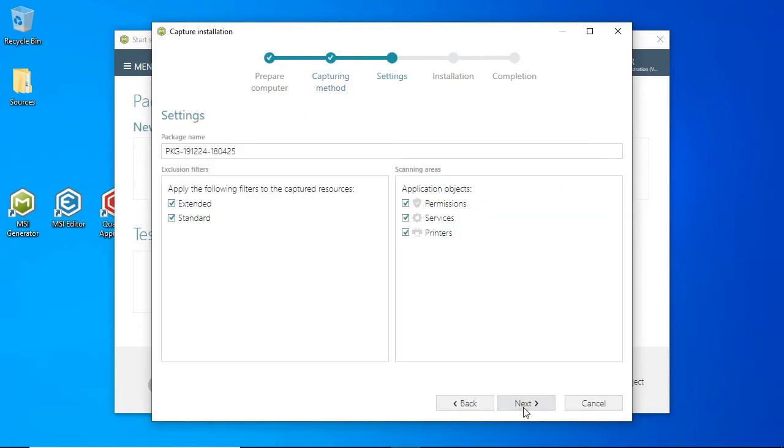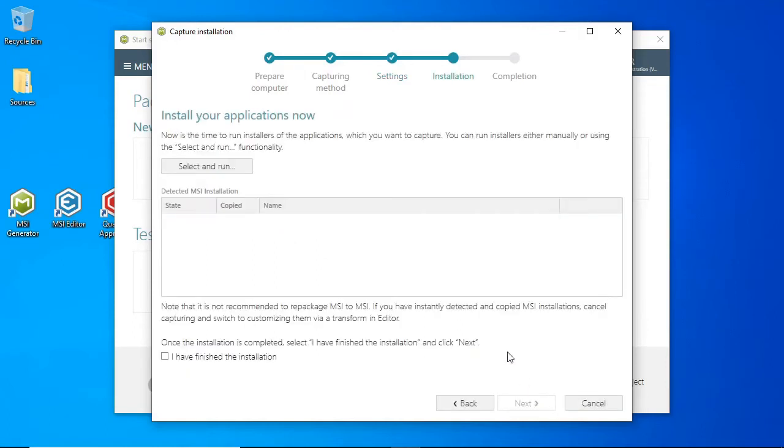At this step, you can set the name of the project and choose exclusion filters. They filter out unnecessary resources which your operating system produces during the capturing. In fact, MSI generator will mark these resources excluded and they will not get into your package, but you can reuse them and include back at any time.